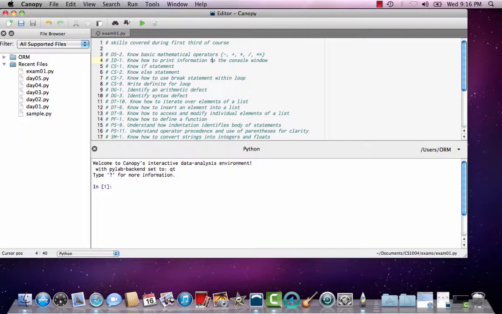To help prepare you for exam number 1, I thought I'd go over all the skills that I've identified as part of the first 8 lectures. You can find these skills at the end of each individual lecture, but I've grouped them all together here. Some of these skills you need for the homeworks. Some won't actually be tested on the exam because they're only involving computer programs.